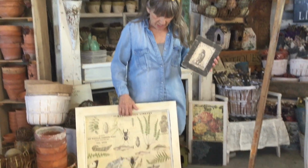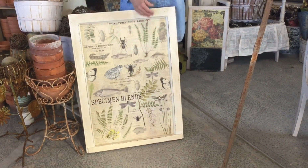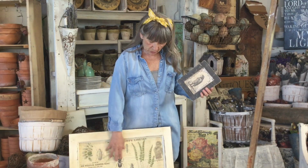So here we had decoupaged onto glass. And I actually did paint my window white first. Because I find with a lot of the papers, if you really want them to pop, you want a lighter background behind. Otherwise, you may not see because the light will come through and you won't see the image as well. This is just a cute frame where I decoupaged paper on the outside of the frame. So remembering when you use papers, if your paper is not heavy enough, you need something stable behind it to make it work, like we did with the lantern, having to put it on vellum.